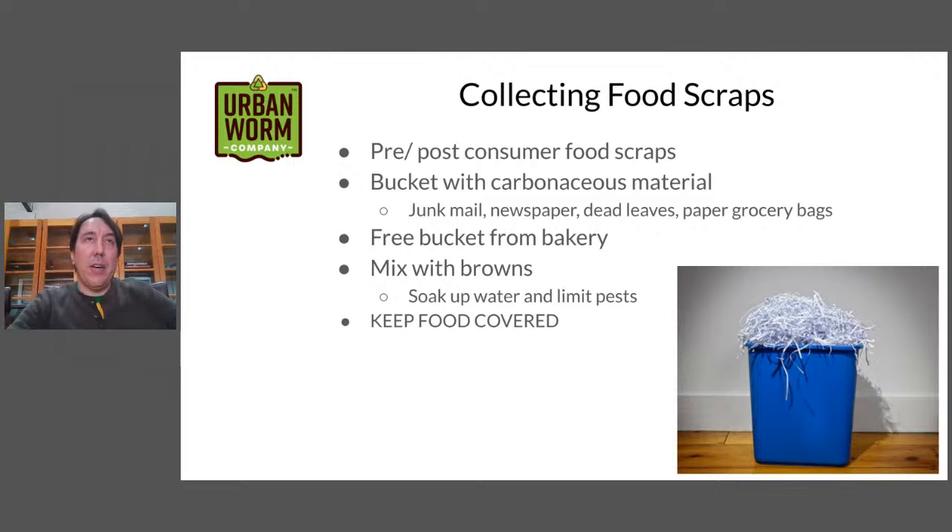People talk about meats, dairy products, citrus, and onions. All of those things are going to break down. The reason we usually want to keep meats and dairy out of worm bins and home composting is because they can draw pests and rodents, and they can add some nastiness to a worm bin. So it's best to stick to a vegan diet for your worms. Onions and citrus fruit are not going to be harmful to worms — the other organisms will break citrus acid down and worms will avoid it until it's ready, then they'll come in. So you can put onions and citrus in there.